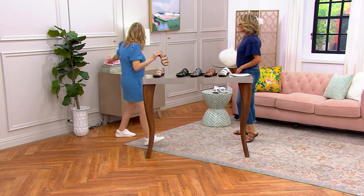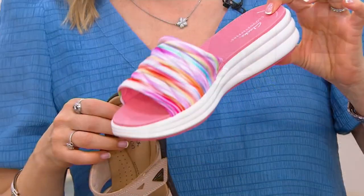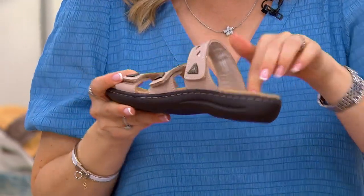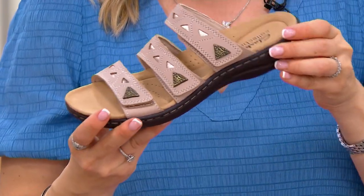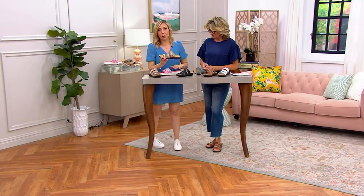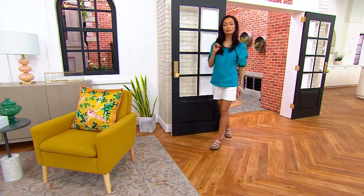This is our ultimate comfort footbed. The second you step in, you feel strategic padding right where you need it most. I'm going to show the difference: on the other style you're kind of floating, but on this one you are seated in it. There is a heel cup cradling your foot — it's not going to run away from you; you'll feel really secure. If you've never worn Clarks before, this is such a perfect place to start — classic detailing, attention to detail, comfort.